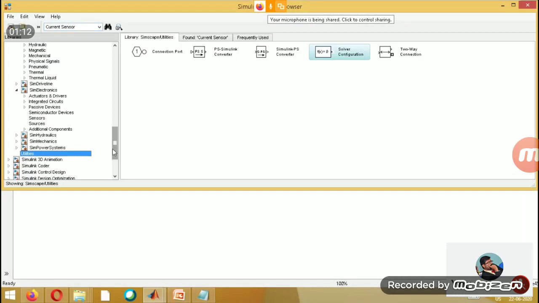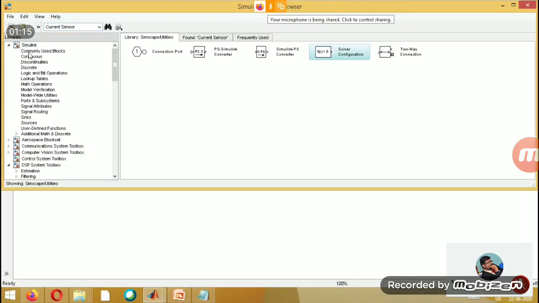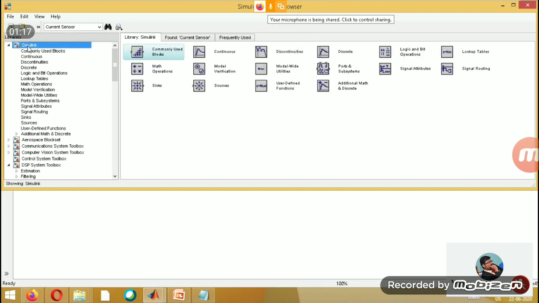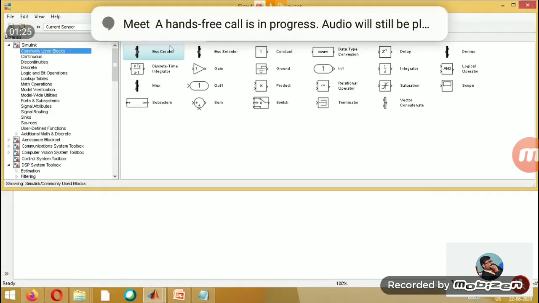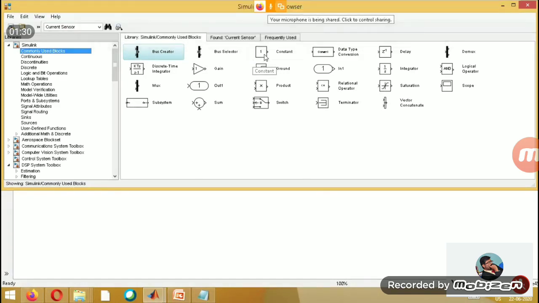When you click your library browser, I told you I will explain one by one. This is called Simulink, and we usually use the blocks here, which we call commonly used blocks. When you want to give an input as a constant value, use this Constant block, and the Gain block is to multiply something. When you are going to add two things, you use Sum blocks, and Terminate is for unwanted things we can terminate. All these things are available, and I think you all know what a relational operator and a logical operator are. All this will be used for generating pulses.